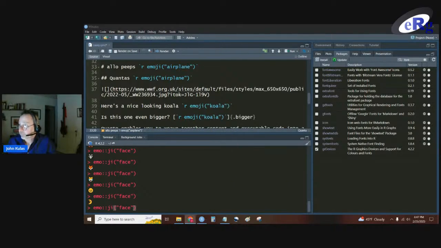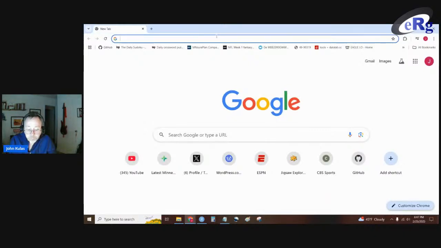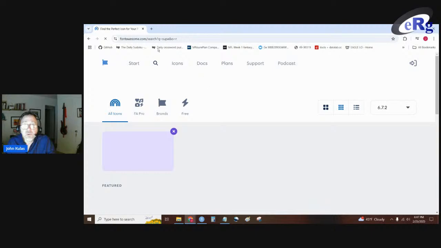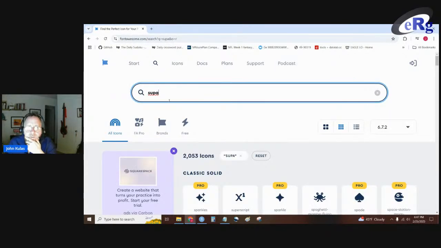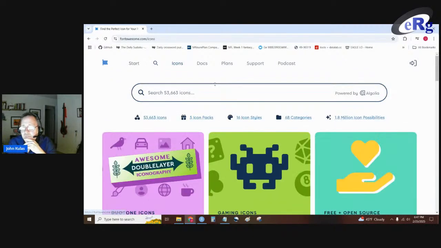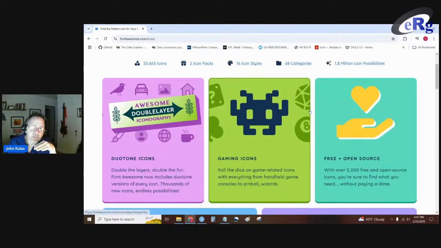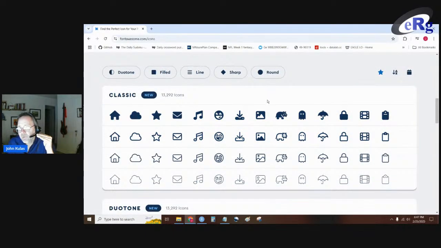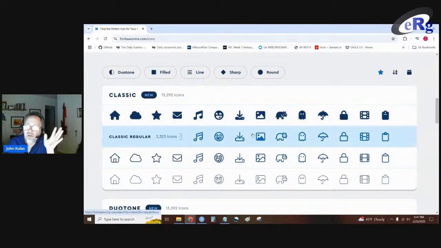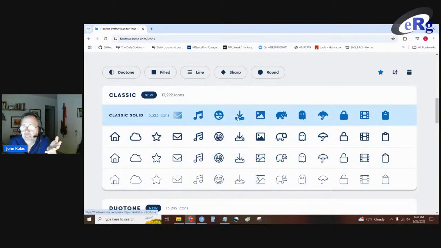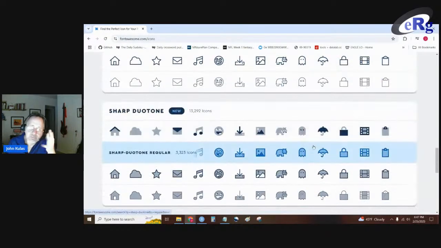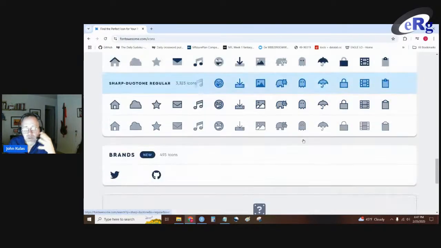Now, Font Awesome, I go there quite a bit, but you can see it looks like I was searching for R or Supabase. I think I was looking for the Supabase icon. Now, what they have is they have commercial, product based, and other standard ways of representing things that you see across different platforms. For example, here's a download icon. There is some fanciness that you can have in terms of colors.